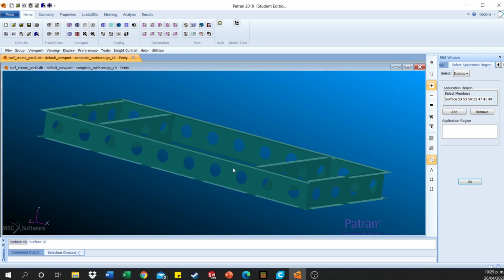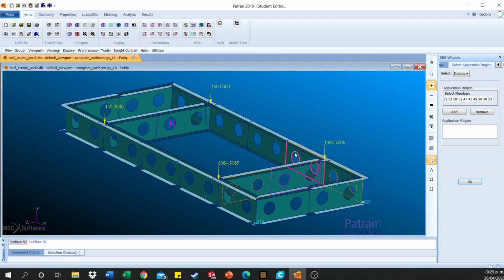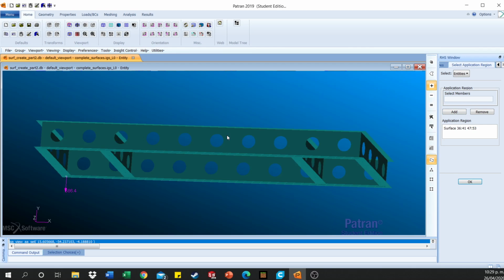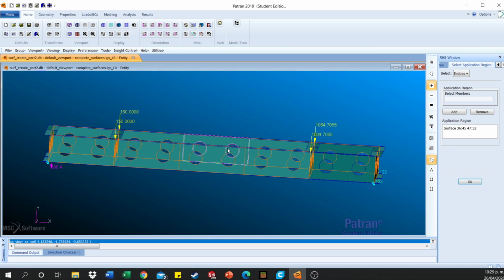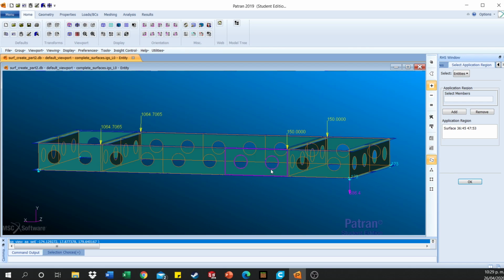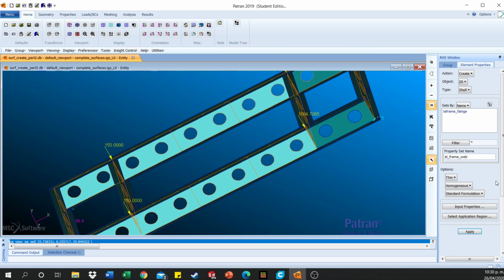Okay, this seems kind of tedious. Okay, looks like everyone is added. Yep, every single one is added. We're gonna click OK and apply.